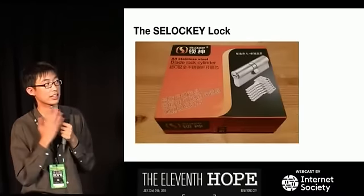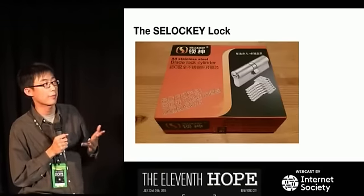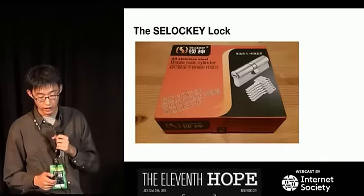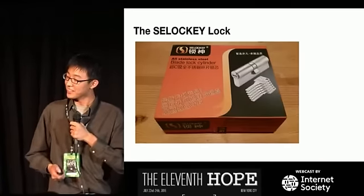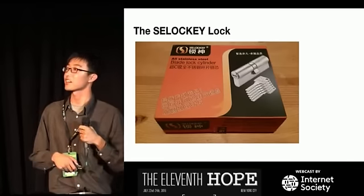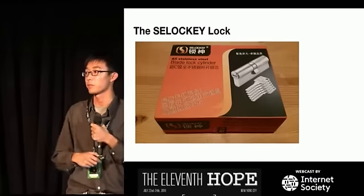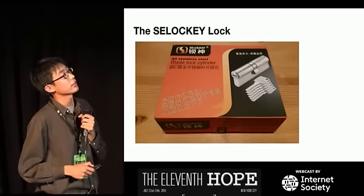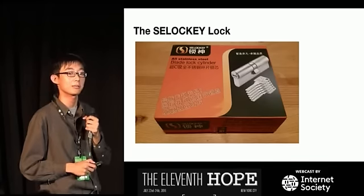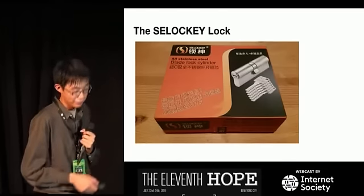Here's the package that it comes in. I'll talk about the pick resistance later. This is what it comes in. It's called a blade lock cylinder. How much does it cost? Quite a bit, but not too much. By Chinese lock standards? Yes, it's quite a bit by Chinese lock standards, but to us, it's a pure bargain. It's way cheaper. You could buy like 3 of these for the price of a Medico. So anyway, they call it a blade lock cylinder. You'll notice that they use the designation C+, which, as I've mentioned earlier, does not exist. So there's a little trickery for the consumer right there.